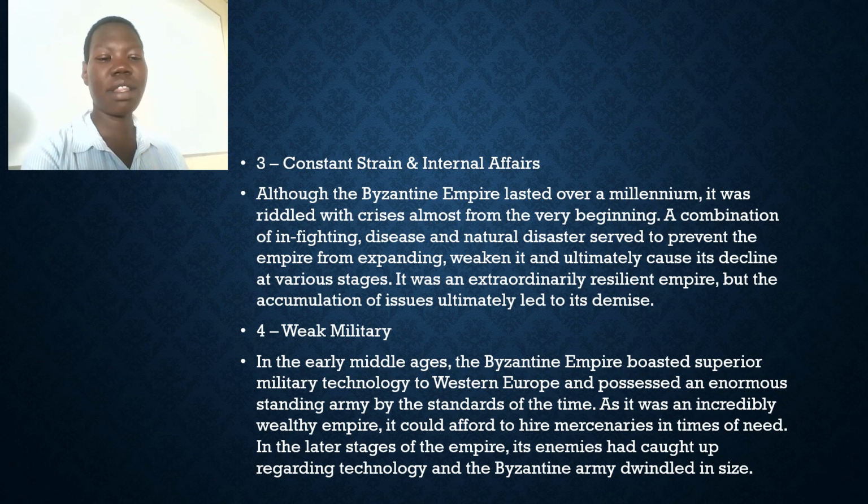Also, there was a weak military. In the early Middle Ages, the Byzantine Empire boasted superior military technology to Western Europe and possessed an enormous standing army by the standards of the time. As it was an incredibly wealthy empire, it could afford to hire mercenaries in times of need. In the later stages of the empire, its enemies had caught up regarding technology, and the Byzantine army dwindled in size.